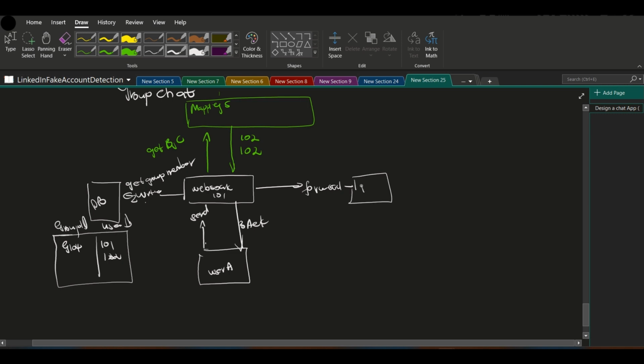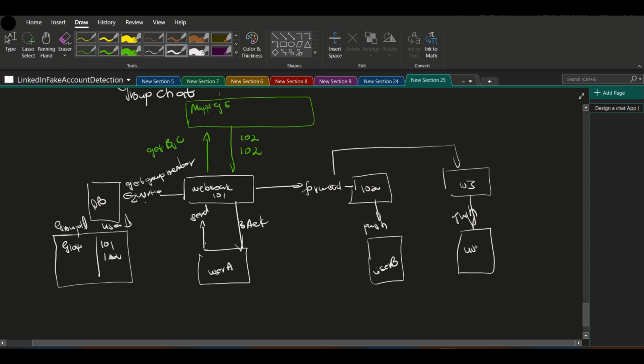So WebSocket 102 will push the message to user B, and we forward the message to WebSocket 103, and we push it to user C. So essentially this is how we broadcast all the messages in the group to all the users.